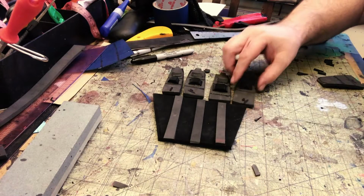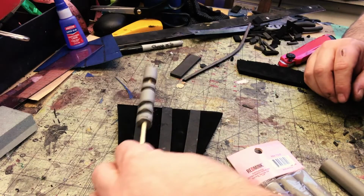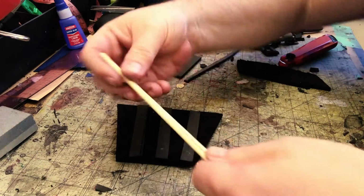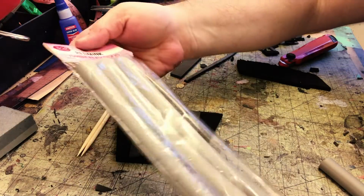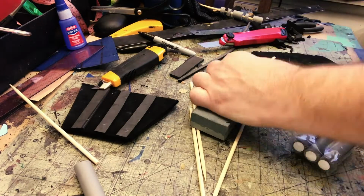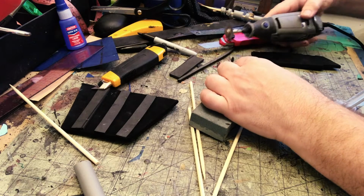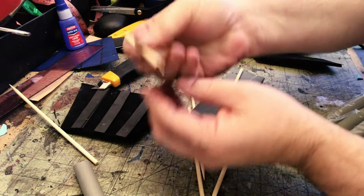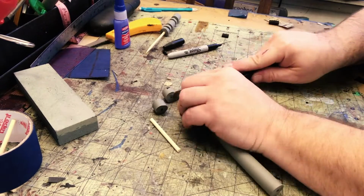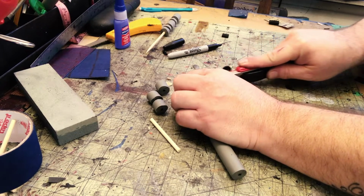And once again, the layout, always you want to check in and make sure everything's on track. So now there's these pistons, right? I think there's 3 of them in the actual hand. So I have these bamboo skewers, and then I have these hair rollers that I picked up at the dollar store, and I knew they'd come in handy one day, and today was that day. So now I just take my Dremel buzzsaw and I cut these skewers all to the same size. Again, just eyeballing this. This falls short of the knuckle in the real thing, so I'm just trying to give an impression of that. So now it's like Play-Doh day here, just cutting the cookie dough.